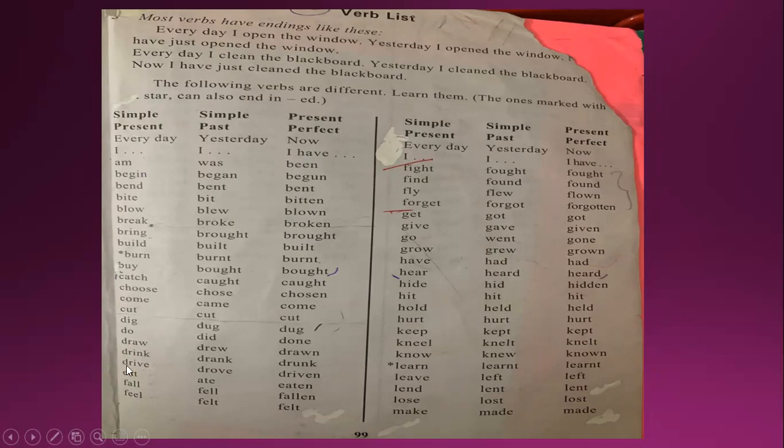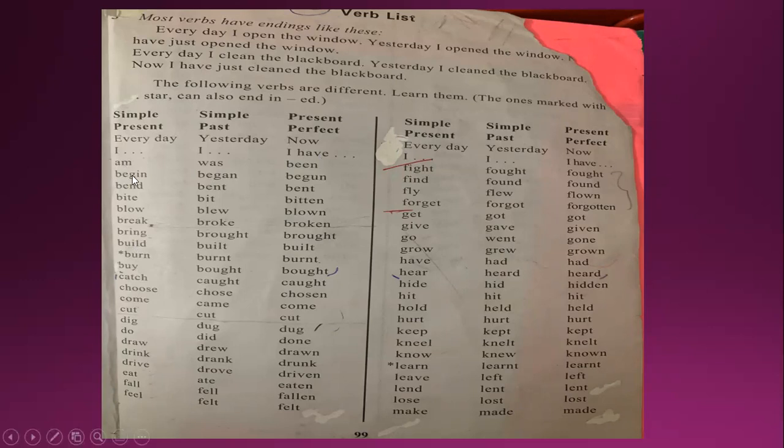Understand? This is for the present, for routine works or for facts or some habits. When you talk about some habits, use this form. When it is about the past tense, the time which has gone, about yesterday. Look, when you say yesterday or last Saturday, last year, last week, last month, it means the time has gone. So you use this. I was in class 2, but now I am in class 3. "Was" means it was the previous year when you were in class 2. I am about the present. Now you are in class 3. Okay? And here "been" means I have been studying in this school for 3 years or 4 years. Okay?